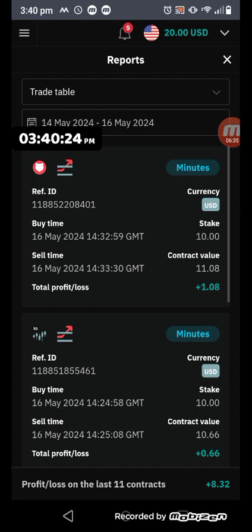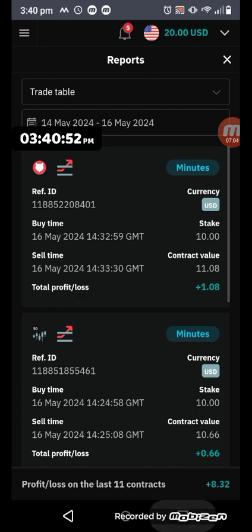Somebody will say $2 is too small or $3 is too small. Little by little, your capital is small. My capital is small, $20. And I'm making $2, $3. In 4 days, I've already made $10. I've done about 14 or 15 trades in 3 days. And I've made $10. Slow and steady. And I'm using my signal setup.